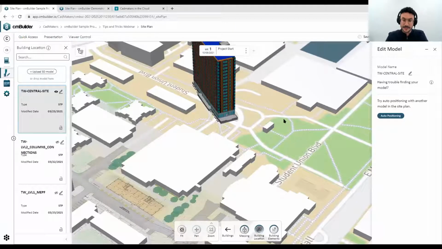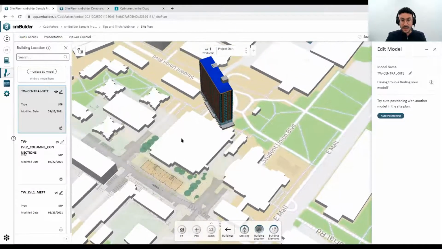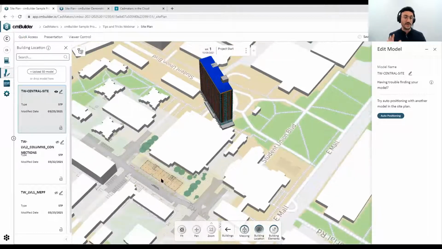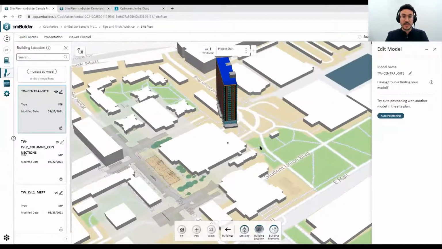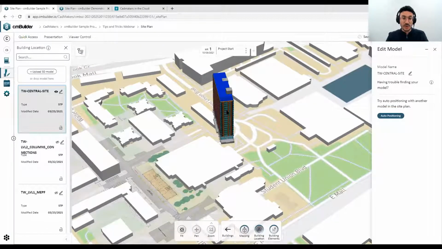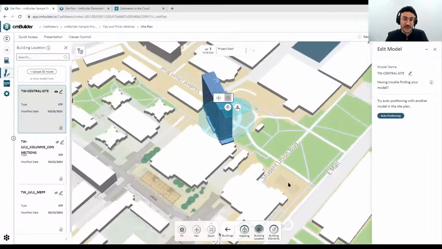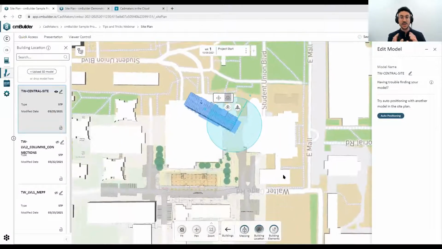So right now I'm gonna locate this model at this location over here. I already have my drawing overlay done, and I just wanna bring this model to the right location. So basically what you do is you double click on the model so you can expose the translation handles. And it's always good whenever you want to reference a 3D element to a 2D element. For example, I'm referencing my building to a drawing.